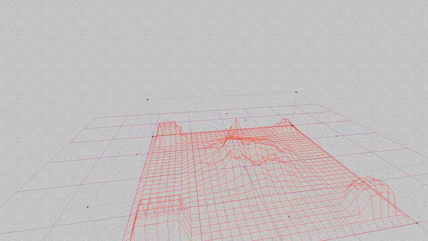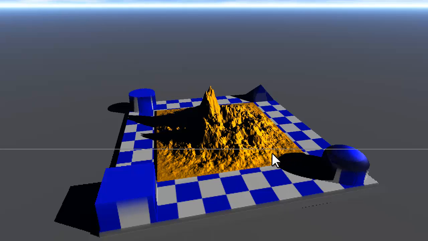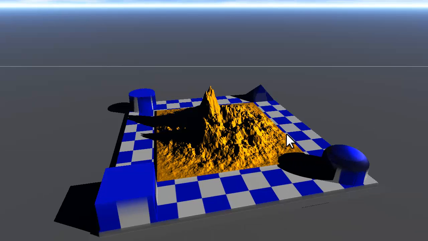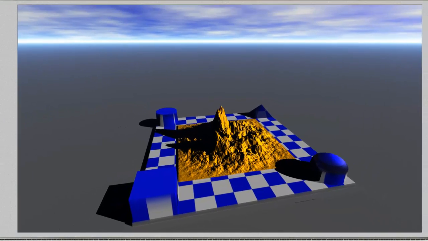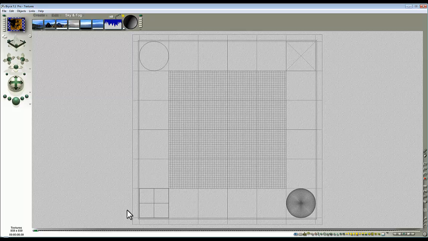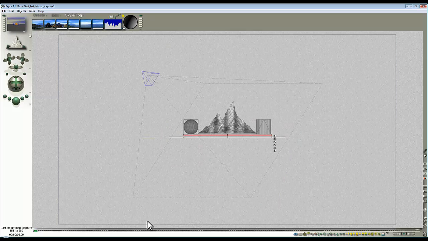There we go. I'll just move the camera in and you can see that that's got its mapping. So some things you may notice. This was a sphere in the original scene. This is where we started. This was a sphere, so if I look at the side, that's going to be a sphere.